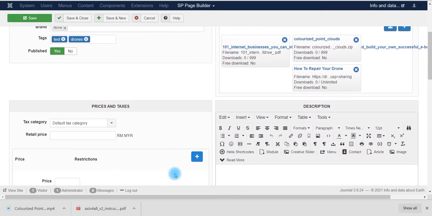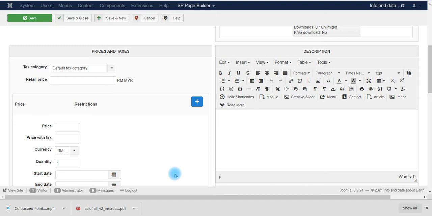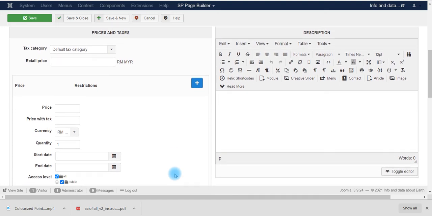Scroll down, and this is where you put up more information about your product. First of all, you will specify which tax category it is. In case, for instance, you are having to pay sales tax, then you might want to put it over here. You can define multiple tax categories over here. And this retail price here is not your retail price.